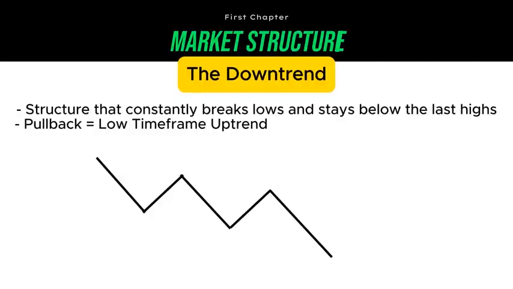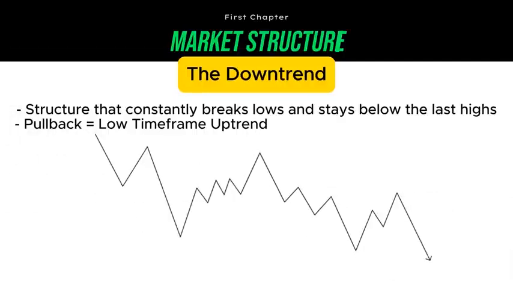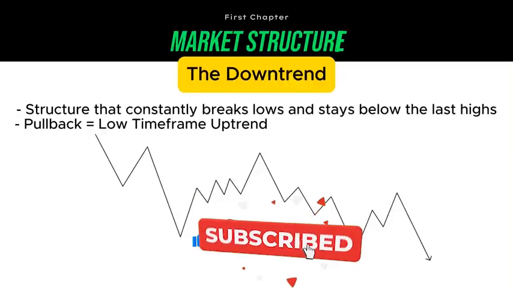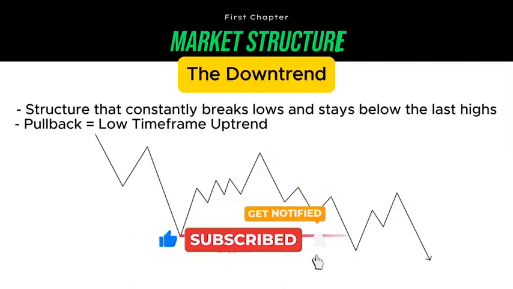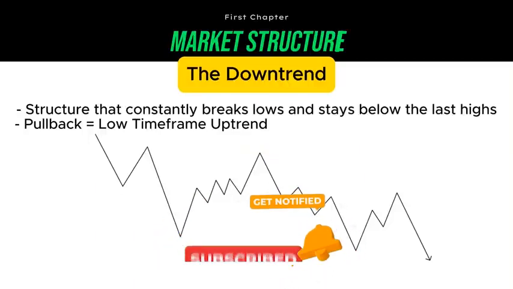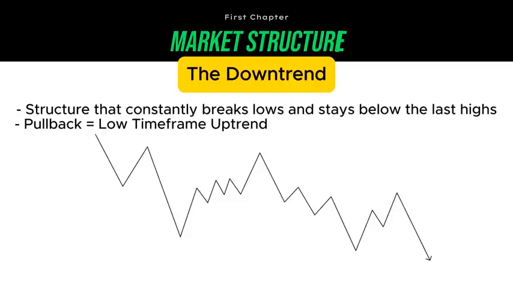Now let's learn what price action actually looks like in a more complex example. So in a downtrend, the price action starts with a downside movement, then a low time frame uptrend on the pullback, and then a break of the lows. This structure repeats: pullback to the upside, but the upside movement is unable to break highs, then downside movement and break of the lows. The downtrend is a market that favors short sellers over buyers.